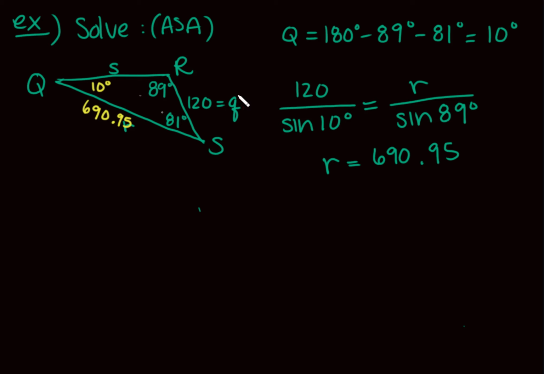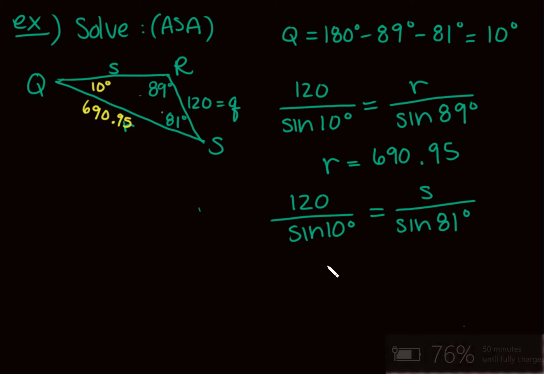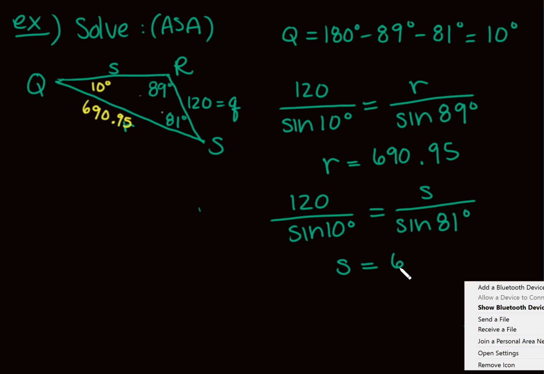And then how can I find S? I could use the relationship between R and set it equal to the relationship with S. But again, that means I'm going to involve some rounding here. So I'm just going to use the same thing with Q, 120. There was no rounding when I dealt with Q. So I'm going to do S over the sine of 81 degrees. I'm actually just going to put second enter in my calculator and go in and change that 89 from before to an 81. Might save you a little bit of time. And what we get is S is equal to 682.5.